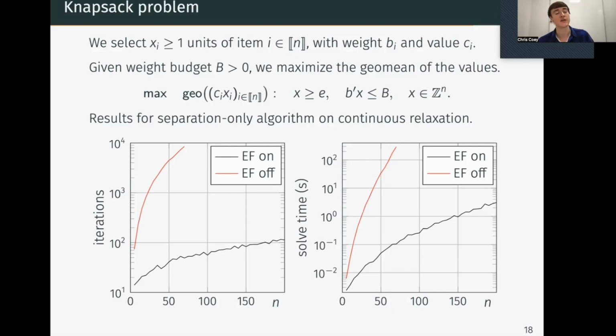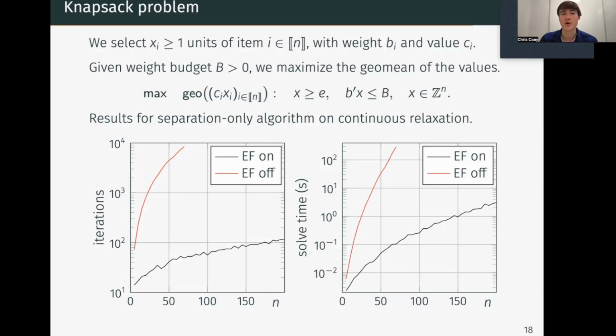We can see that when using the EF, which is the black line, we need much fewer iterations to converge. And when I say converge here, I mean to get a solution that is epsilon feasible. Now, on the right, we can see that the solve time also is dramatically better. This is the overall solve time, counting all of the iterations.